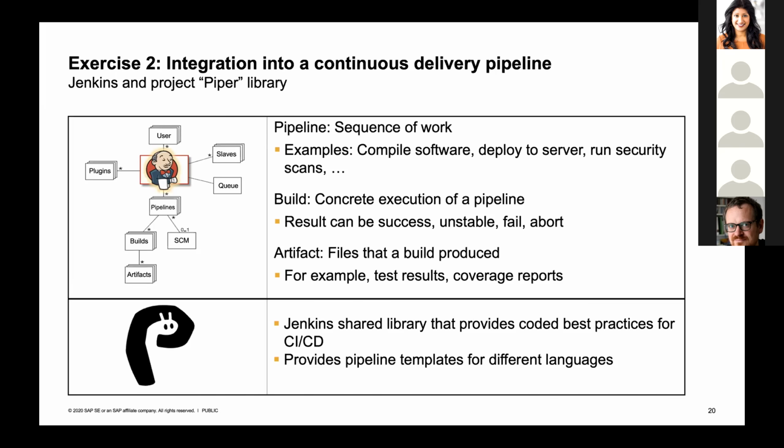Pipelines using Project Piper can be built in various flavors. Their structure is composed of stages, which represent meaningful units of work, for example, performing the application build. Stages comprise a number of individual steps which perform steps toward the stage goal. The SAP Project Piper library offers you full flexibility by providing a set of general purpose steps. It is based on the Jenkins shared library concept and contains steps, utilities, and Docker images used to implement best practices.